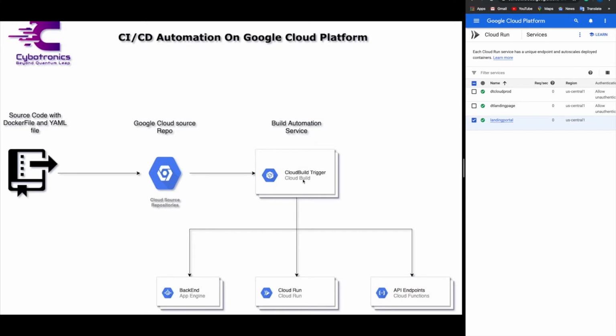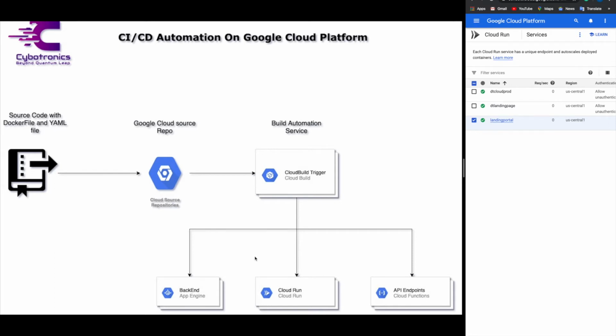So who can benefit from this kind of automation? For example, web developers. A team of 2 to 3 developers who want to manage the entire cloud infrastructure as well as their source code and their deployments. They can do it on one click. For example, if they are developing web code and pushing it to GitHub or a source repo like Google Cloud Source Repo, and after that they are building the Docker file, the Docker containers, and then pushing them to different services. They're managing it, and also looking at whether the containers are healthy or not.